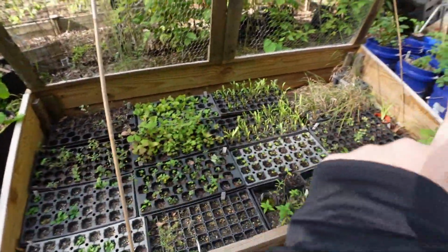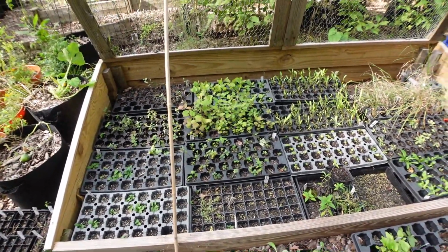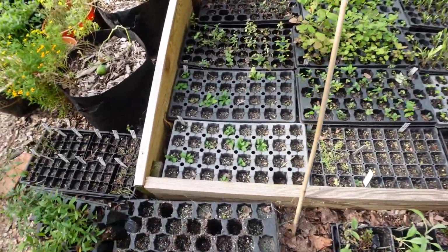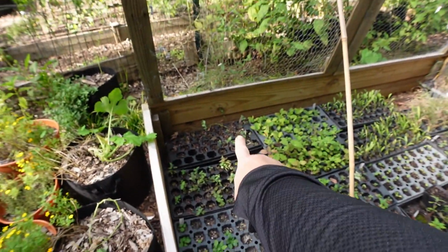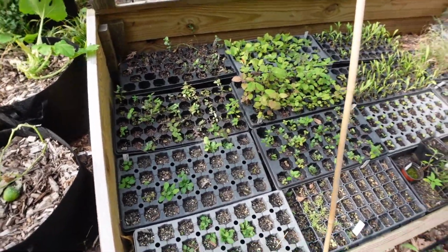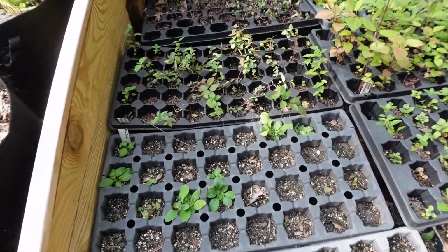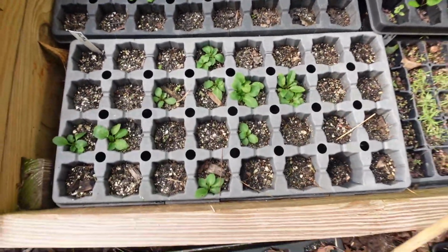Everything in here though, in this frame, this is ready for the fall. I'll probably close this frame when the leaves start coming down pretty hard, but I have all sorts of really cool natives in here. And in the back I have short tooth mountain mint, and then I have another mountain mint. Oh boy, oh, hoary mountain mint. Then I have fire pink and more fire pink.